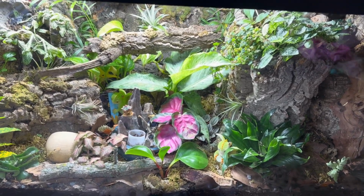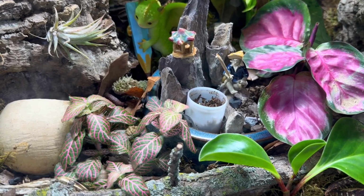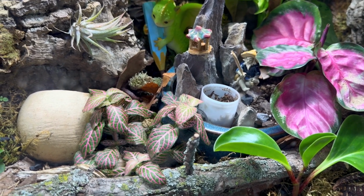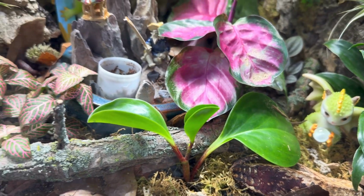I transferred our clippings to our dart frog enclosure, and they were placed in this canister in there. You see that canister was filled with water, and they sat in there for about a week or 2, a week and a half. That's the transplanted croton, and that is the transplanted peperomia, if that's how you say it correctly.